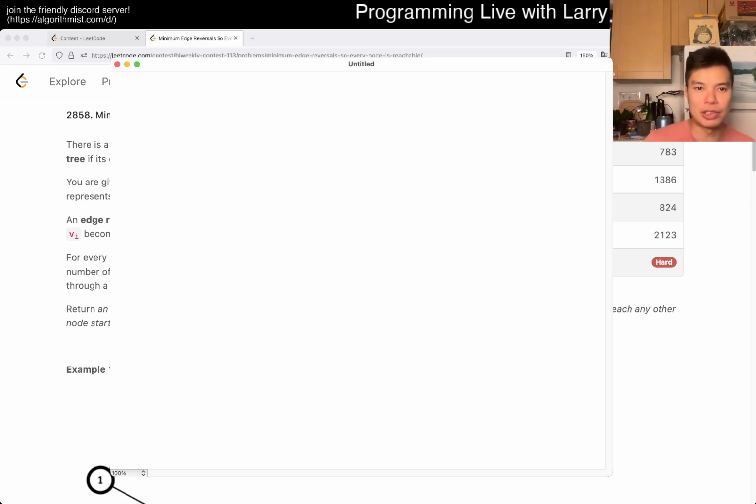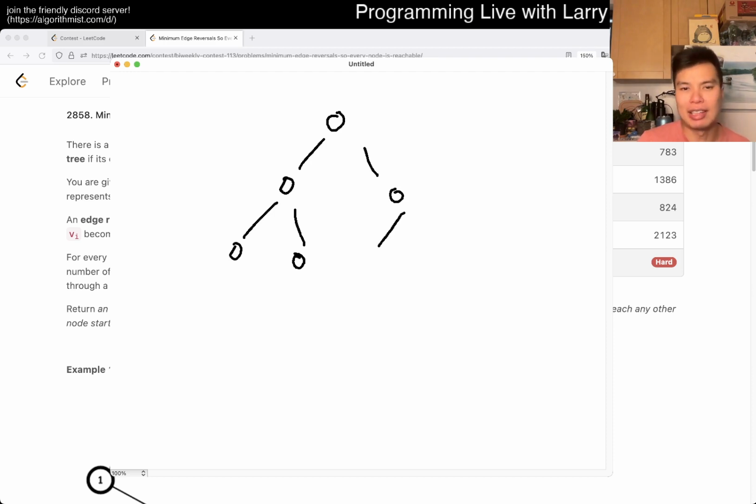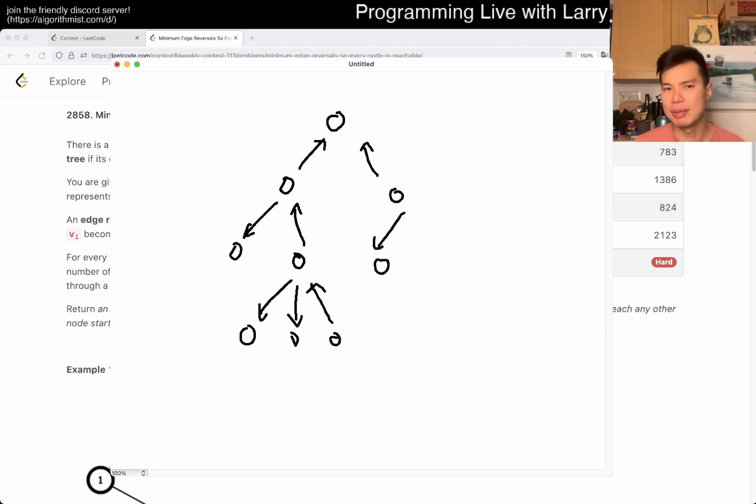So this one, you have a tree, right? And this doesn't have to be binary, and this is actually also directed. The way that I think about the directedness, to be honest, is just to add a cost to the node, or to the edge, which we'll show in a little bit.